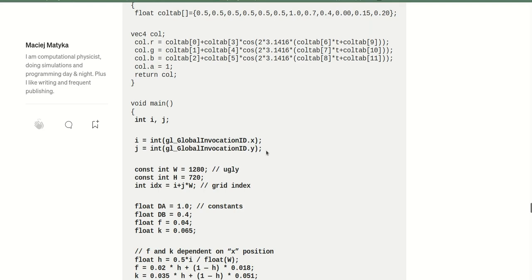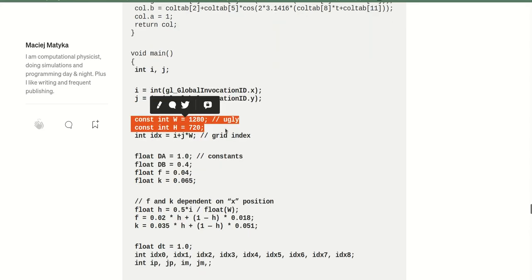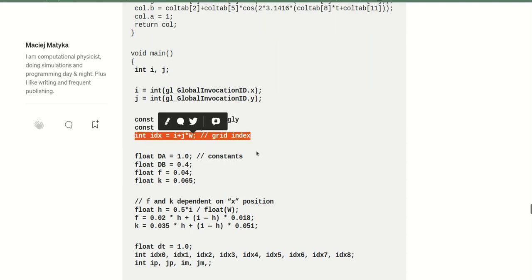Now I use this ugly way of putting constants, because of course you can use uniforms and then just pass a uniform into the shader, but I will not go into the details. I just hard-coded the size of the system. Then I calculate the index. This is because I use a one-dimensional array to store two-dimensional data. It's much easier later to implement, for instance, the fluid solver, because I have like an 18-dimensional table there, and then using a normal table would be a headache. It was much easier with this.